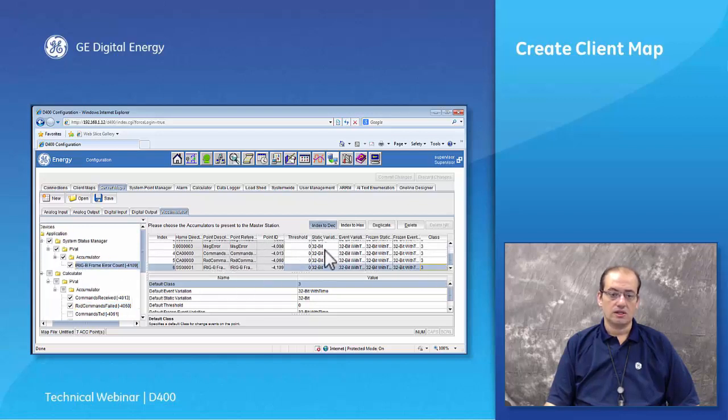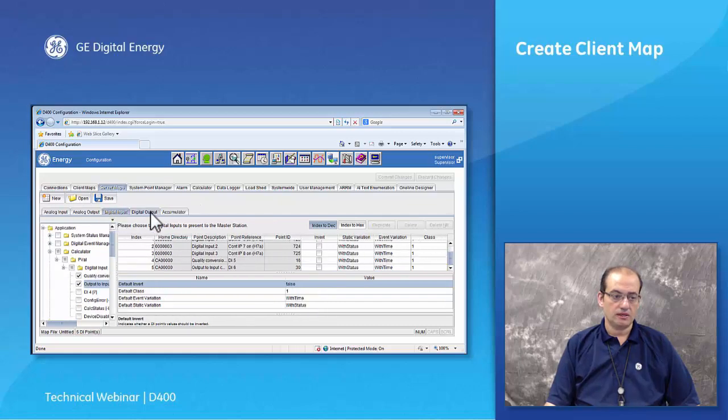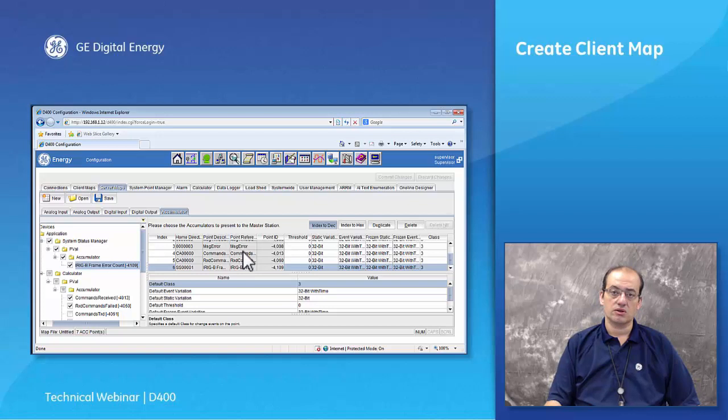Okay, so at this point, we have populated the points that are going to the master, and this is the art of automation. You receive the points in a certain sequence, and then you reframe them logically in a different sequence for the master.